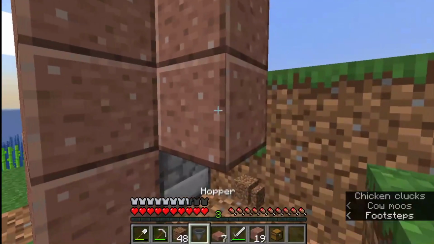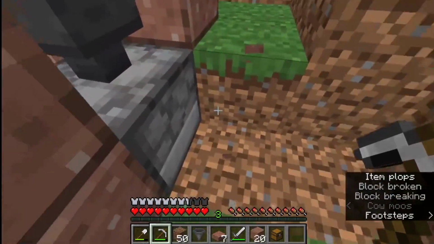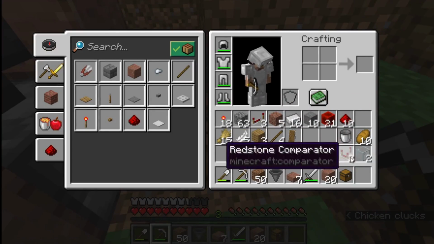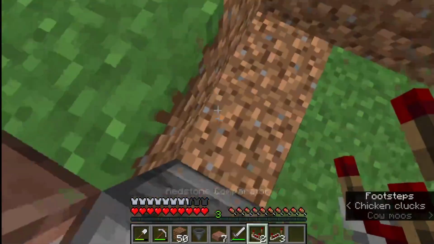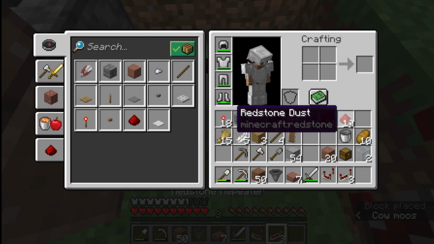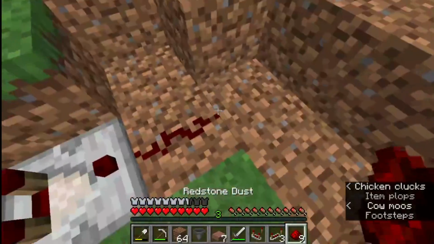But for now, let's do this and break this out and we can set up the circuit. Now the circuit is going to be ugly, but it's going to be super easy. So we're going to take the comparator, just like we did last time, place it there, and we're going to place some redstone. If we had some space. So let's make some space.